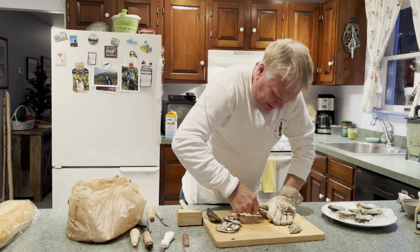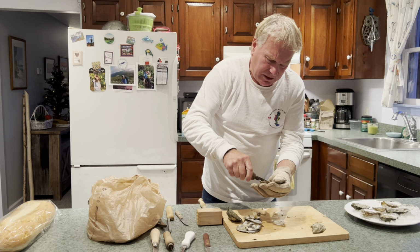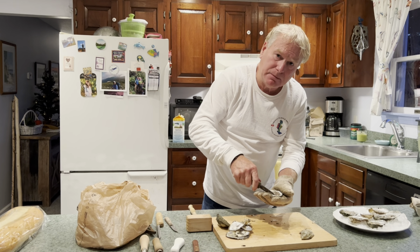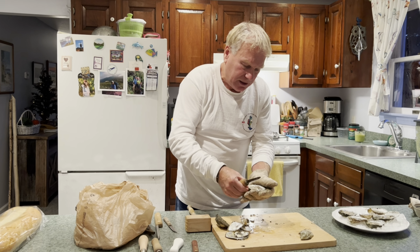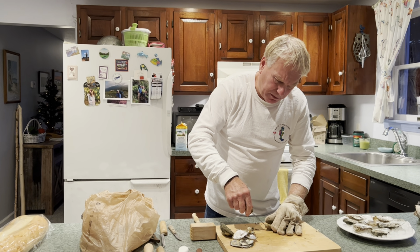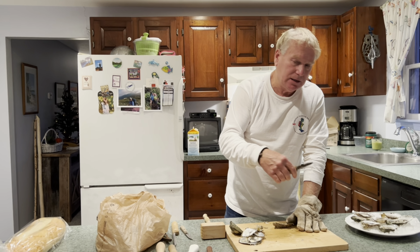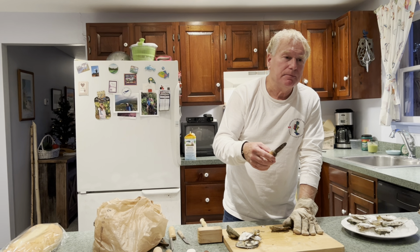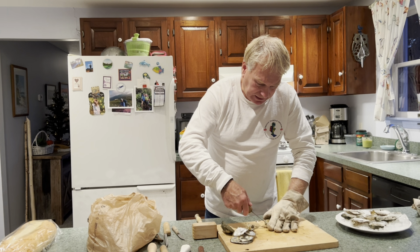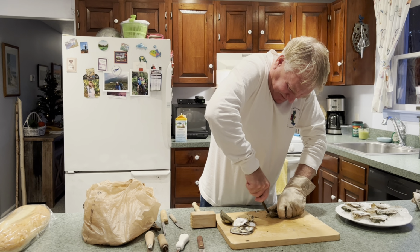See, some of these are pretty tough. Eventually they'll give up. You may remember in my quahogging video that I heated them up on a grill, but here you want to keep them cold. You want to keep them iced, and you don't want to warm them up. But there is a thing called Oysters Rockefeller, where you actually mince these. I think you add spinach and maybe some cheese, and you melt it on top, and they're delicious. Just another way to have them, but I kind of like eating them just like this, nice and fresh. They're raw, delicious.